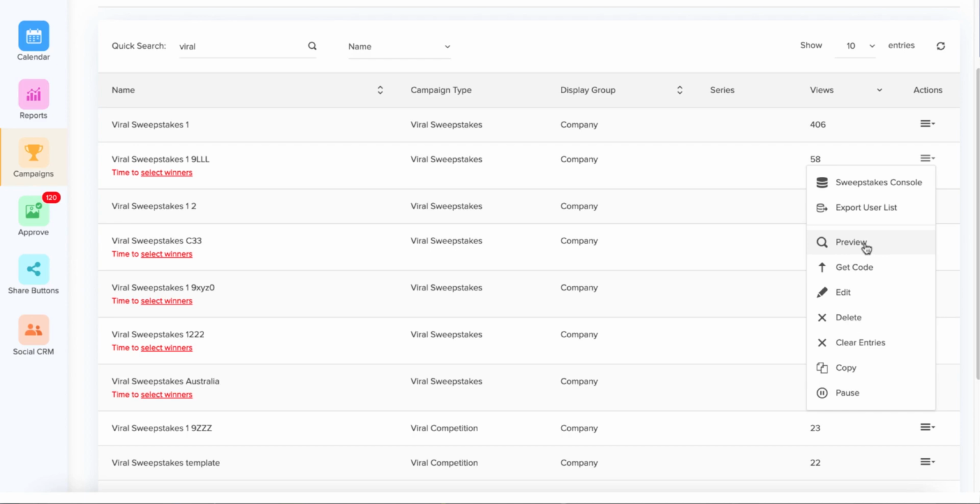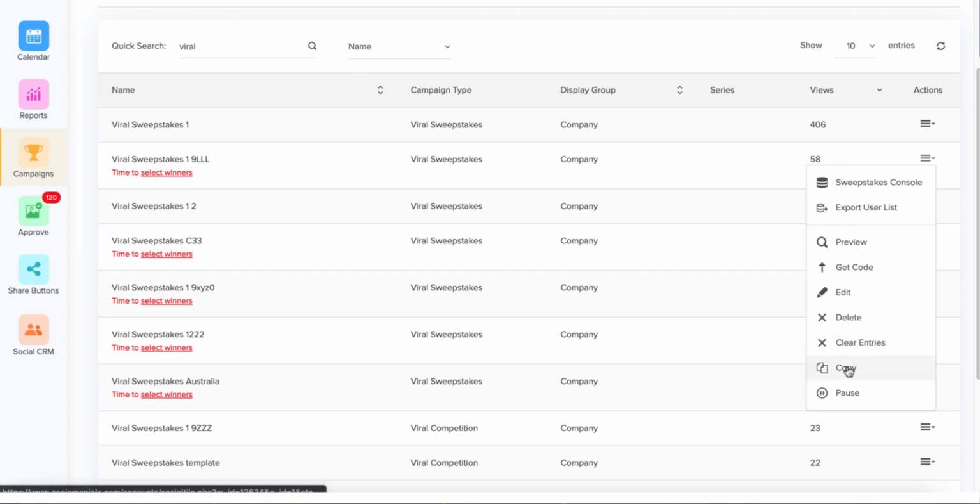You can preview the campaign, get the code. This just takes you to that final step of the campaign where you can grab that microsite URL and the widget code. You can make edits to your campaign, delete it, clear the entries. The main use for this is, let's say you want to really test it well before you launch it. What you can do is just launch it and then test it and then clear your entries. So when you clear them, it's going to wipe everything out fresh, so you can just go ahead and start with that existing launched campaign and know that everything works exactly as it should.